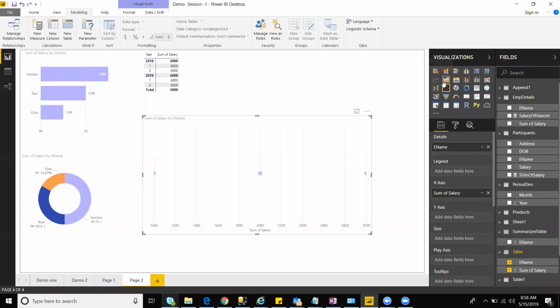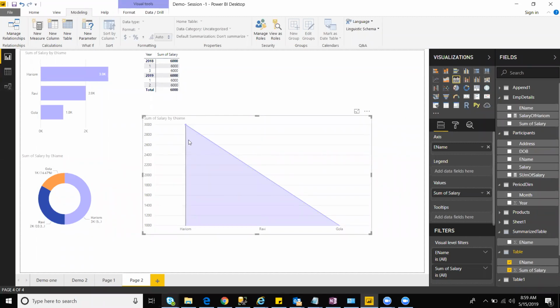This area chart and line chart are almost the same. I'm not much aware, but people use this as well for showing continuous progress, and sometimes line chart as well. So if any of you have faced any scenario that cannot be accomplished by this line chart, you can share it.